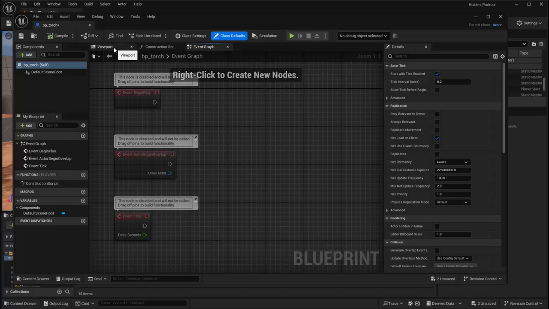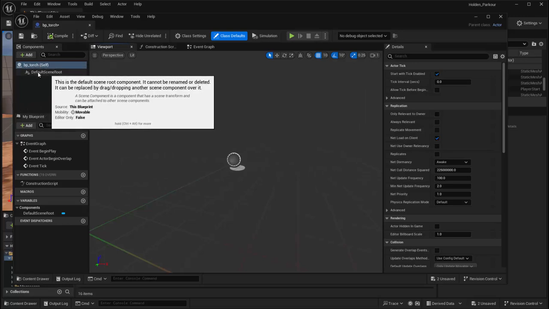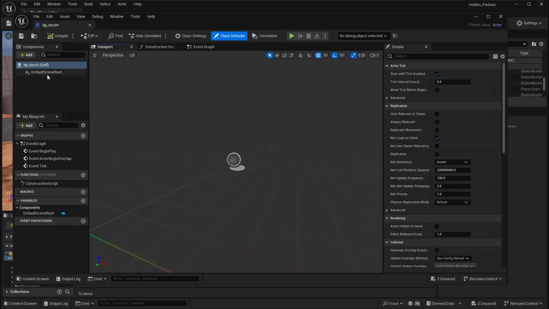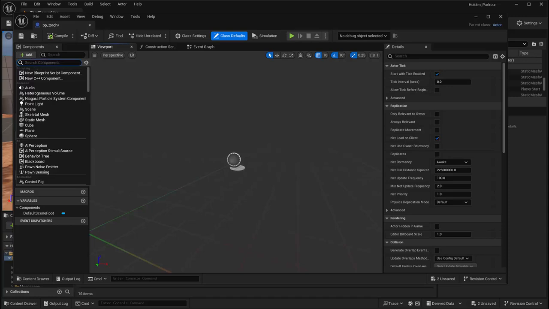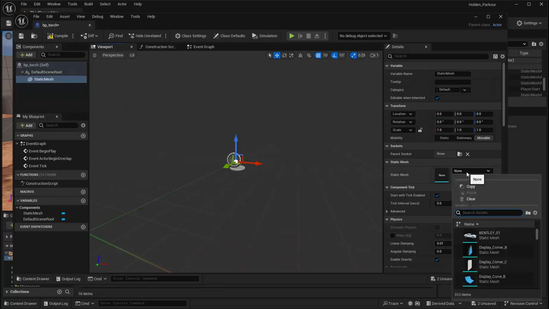So when we want to add something to the blueprint here, over on the component list, we can see that it has the blueprint itself, and within this default scene root. This is basically the origin of the blueprint, so that all the objects stay in relative reference to each other. I'm going to go to our Add dropdown. I'm going to add the first piece here, a static mesh. So a static mesh is like any of the other meshes we'd put in here, and I can come over here and choose what I want it to be. If you have something selected in your content drawer already, it will actually add as that thing. But I'm going to come over here on the right side, and I'm going to grab a cylinder.